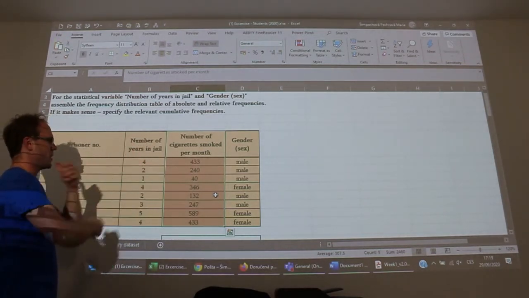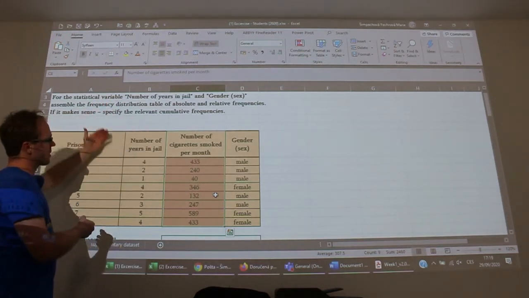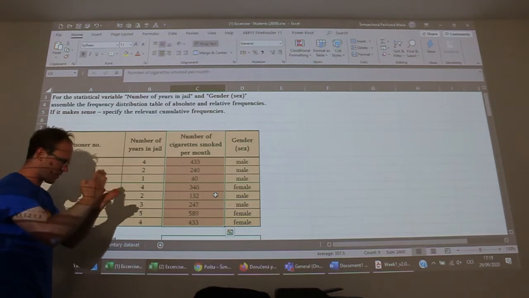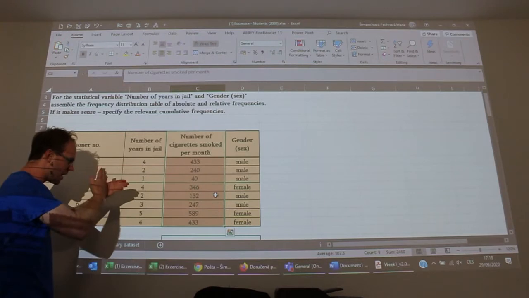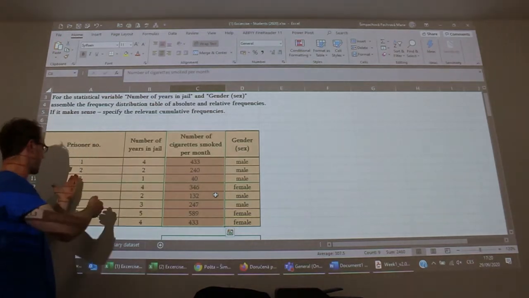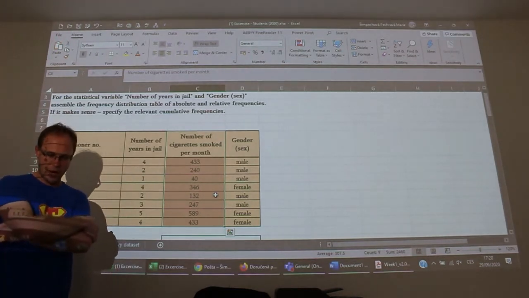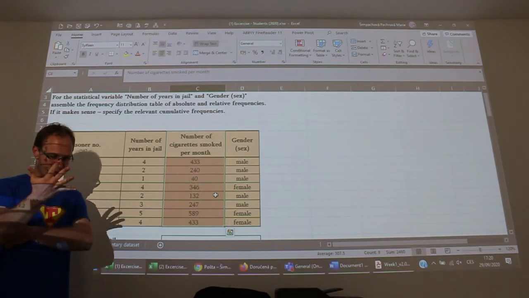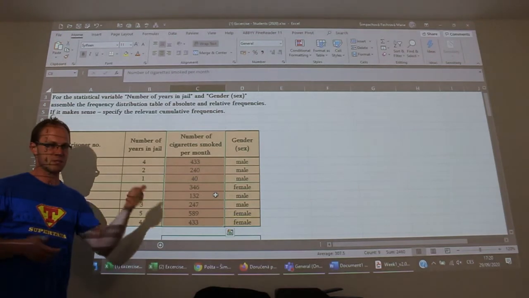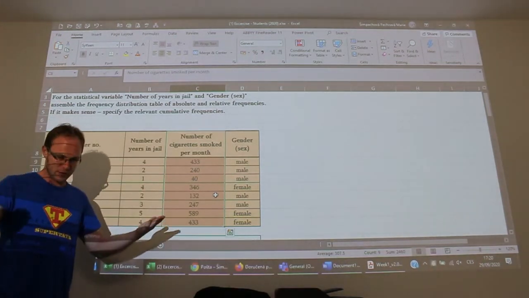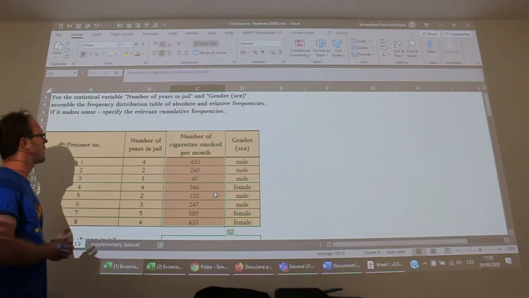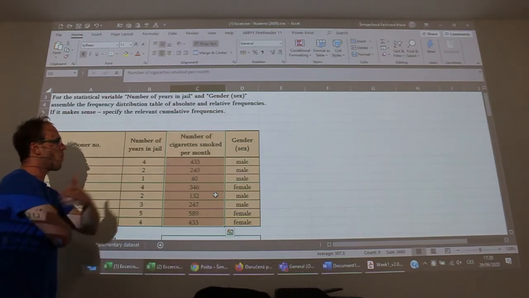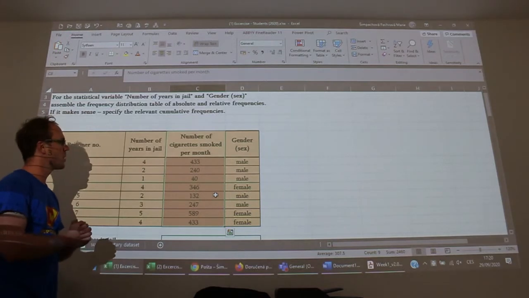But if this will be the population, yes, millions of prisoners, you can imagine that the time can be divided to infinity, thousands, millions, infinitely small pieces, because one prisoner can be imprisoned in jail 1 year, 1 month, 2 weeks, 3 days, 7 hours, 3 minutes, and 5, 6, 7, 8 seconds, milliseconds, etc. So in the population you can divide the time to infinite pieces, and also the number of smoked cigarettes per month can be divided to smaller pieces.